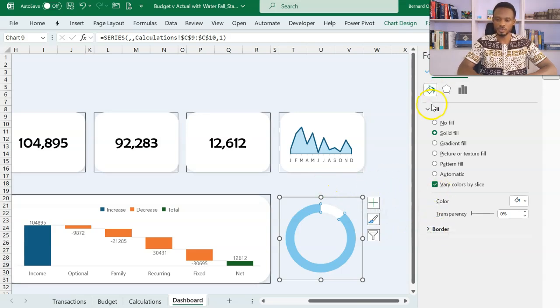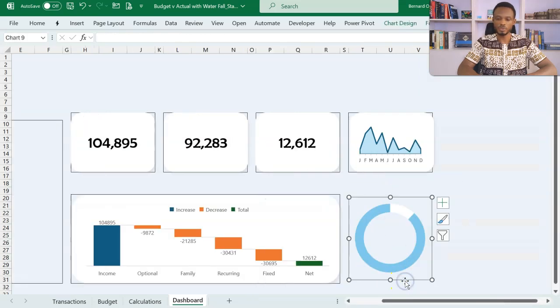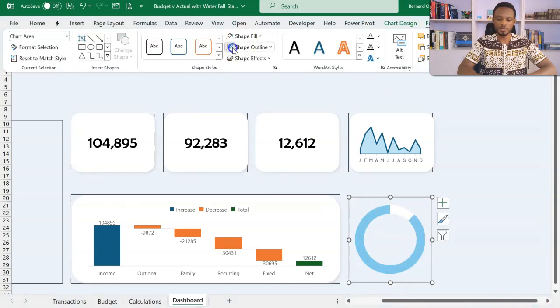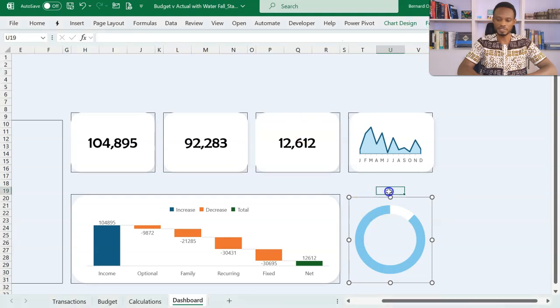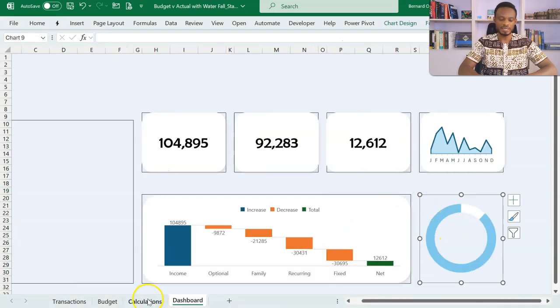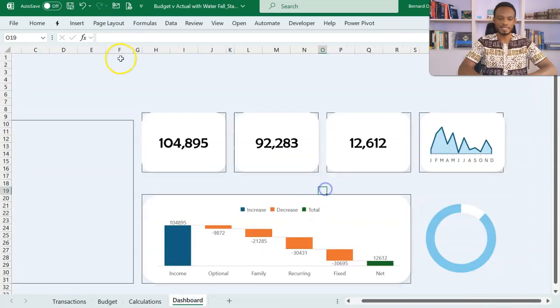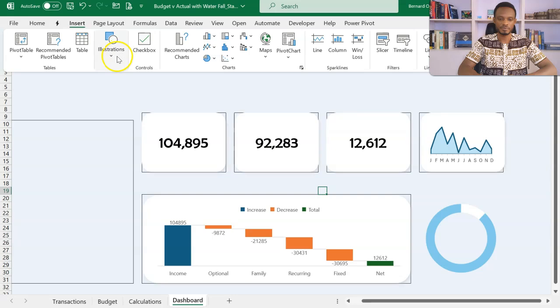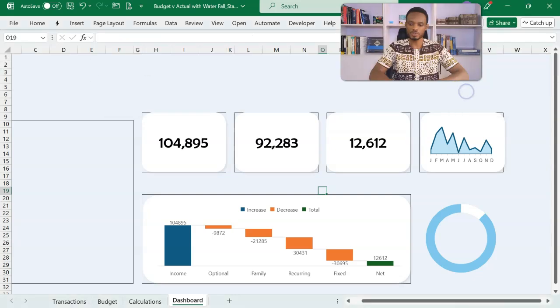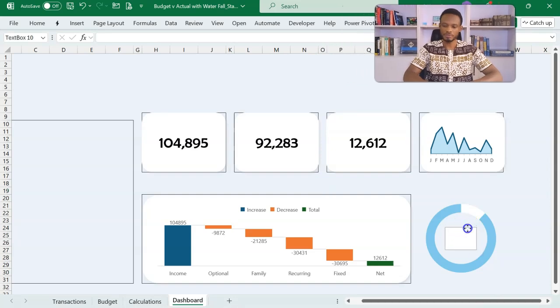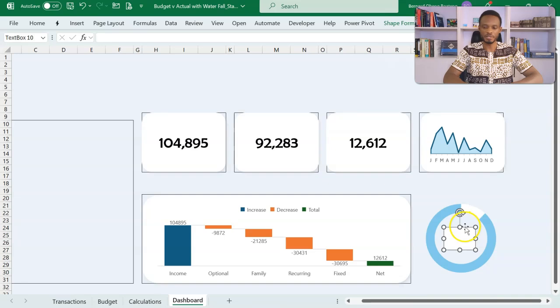So this is going to be our donut chart. The final thing that we'll do with our donut chart is to take off the borderlines. Once we are done with this, we'll bring in the label for the amount that we have spent, which is 88%. Now to do that, we'll just insert a text box. So I'll come to Insert, a text box over here. I'll just draw a nice text box in the middle. So this is my text box. It's going to be my placeholder.